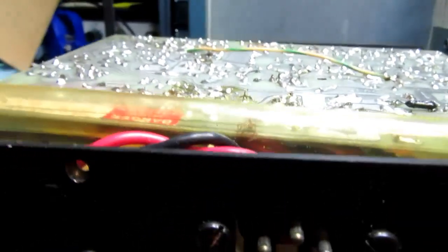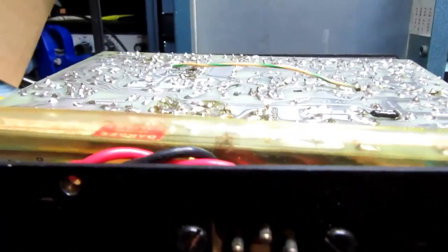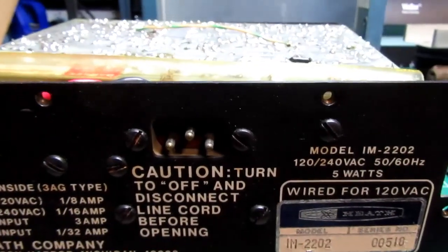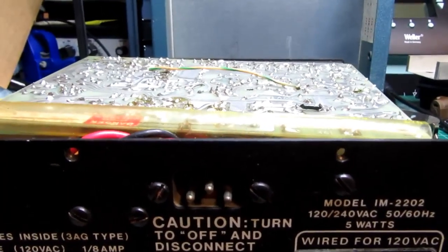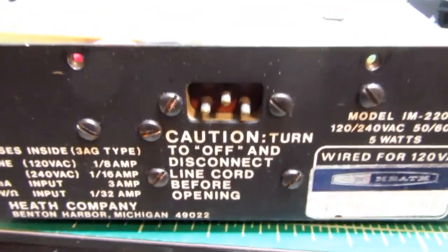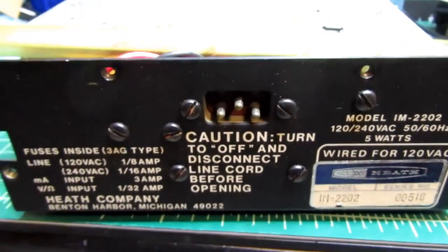If there was more room in here, I could modify this and put in an IEC type socket. However, it would impinge upon the power transformer down there. I'm not sure it would fit. Might be possible, but I also don't want to modify this. And since I don't have it to use, just to demonstrate and have in my collection, I can use the alligator clip method. I'm thinking about possibly designing a 3D printed plug that'll work for that. That may be a future project.